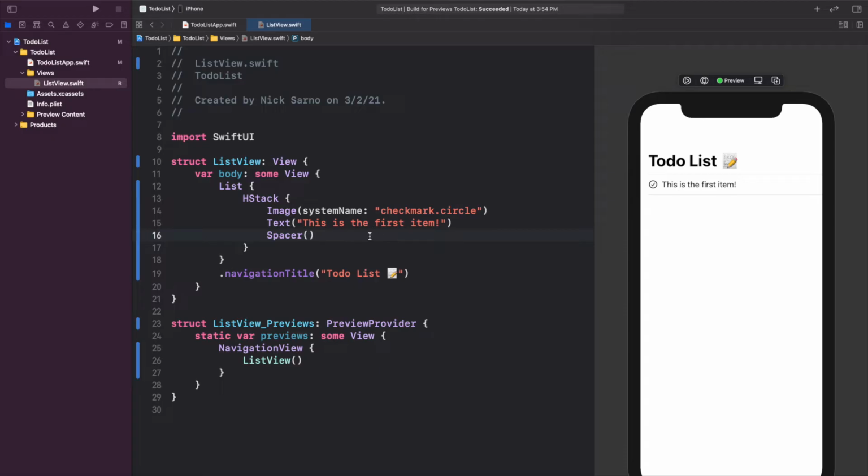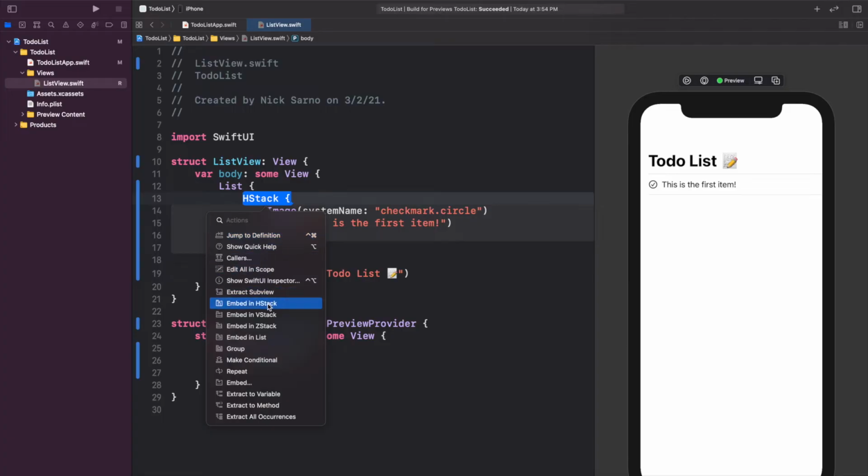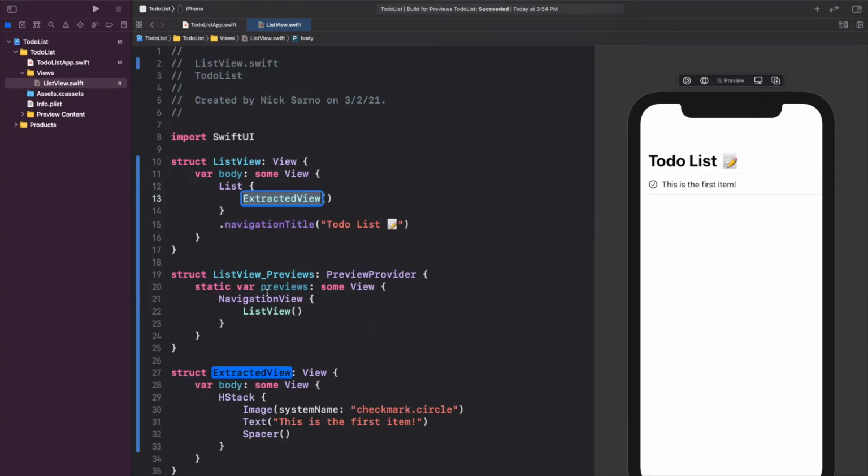Now we're going to have a whole bunch of rows in our app, and each of the rows are going to have maybe a different image, whether or not it is checked or not, and they're all going to have different titles, of course. So because we're going to reuse this a bunch of times with different information, I'm going to make this its own component, this HStack. So I'm going to hold the command button, click on the HStack, and I'm going to extract subview. And while this is highlighted, I'm going to call it ListRowView.